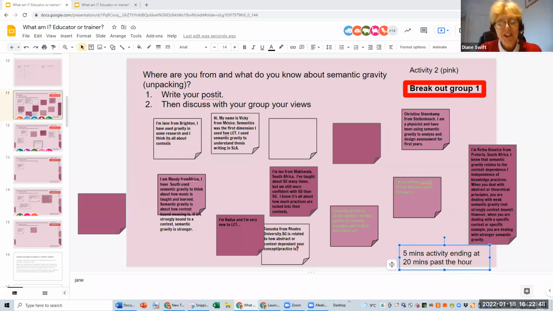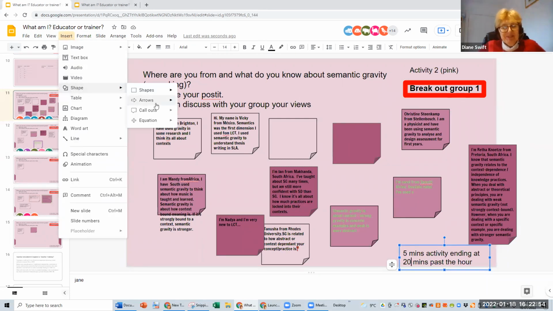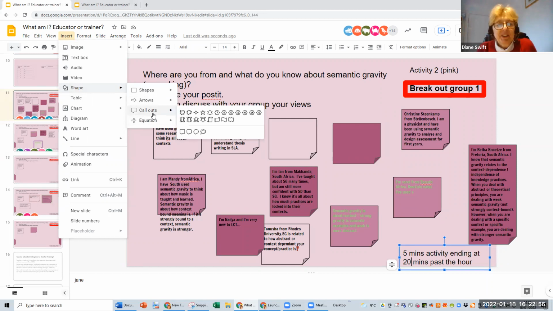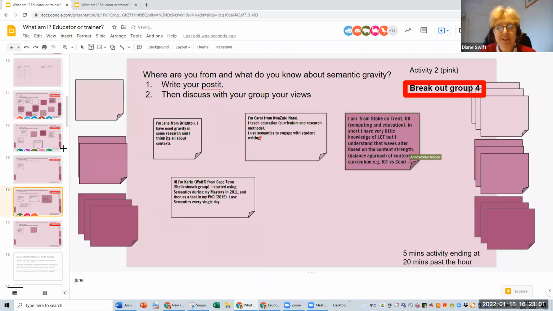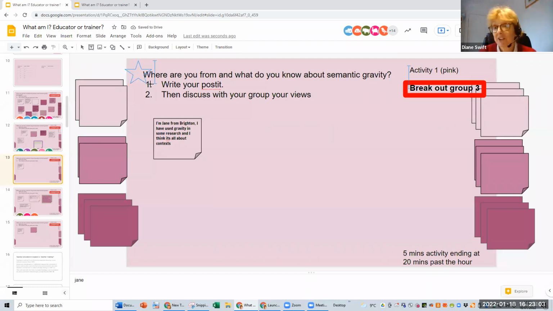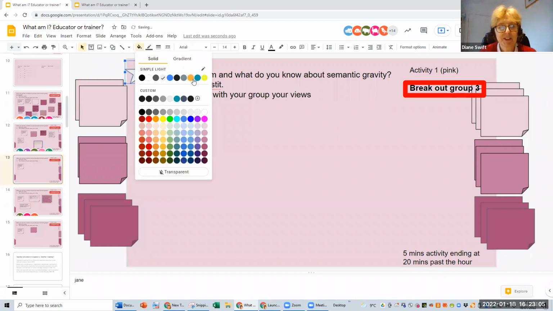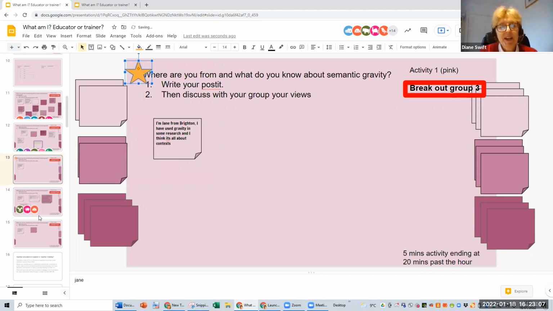That's all right. Do we get a gold star, Jane? You do, actually. Do you know what? I'm going to give you a gold star now. Thank you. Because I can actually do that. So it was lovely to meet everyone in our room, and we were able to have a conversation about our different experiences using semantic gravity. We wrote on different pages, but we're very pleased for our star. Thank you, Jane. There you go. I was a teacher at school, and I was called Sticker Easy, because I like giving kids stickers.